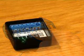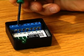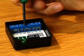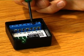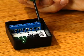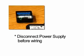Inside, you will see the connections for ground, G, common, C, voltage, V+, normally closed, NC, normally open, NO, light, L, button, B, and door sensor, D. We will now connect the wires. Remember to keep the power supply unplugged during the wiring.